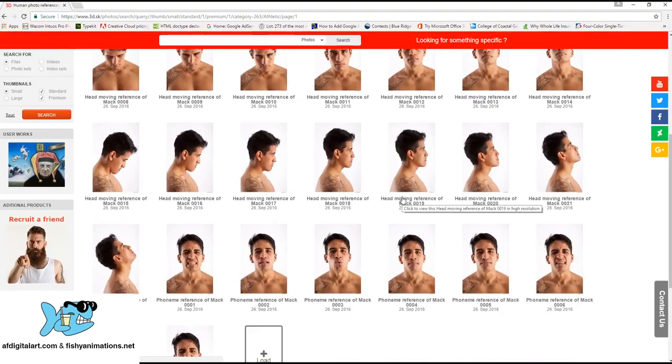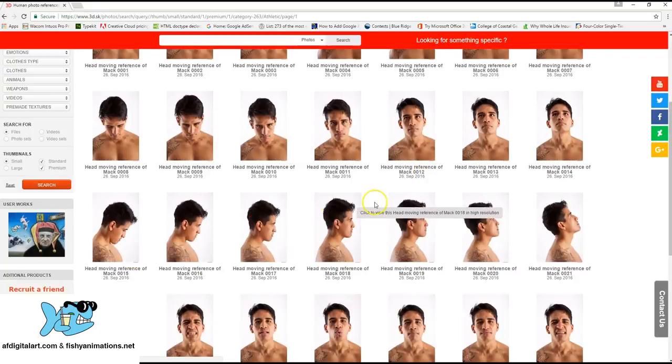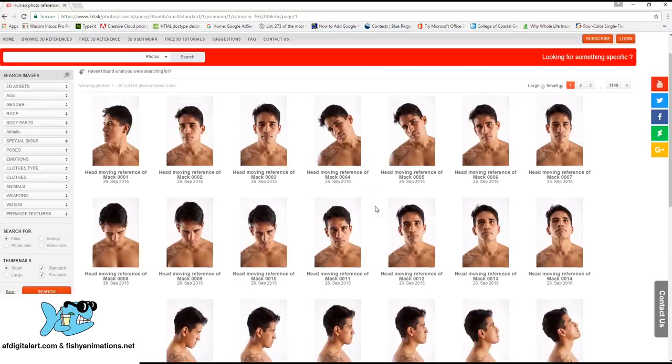Okay. So as you can see, just by putting those settings and refining a little bit more, I'm finding images that I can use for 3D modeling purposes. So I could use this profile view here and even this frontal of this man here. This is exactly what I need for 3D modeling. So I'm going to say this image.